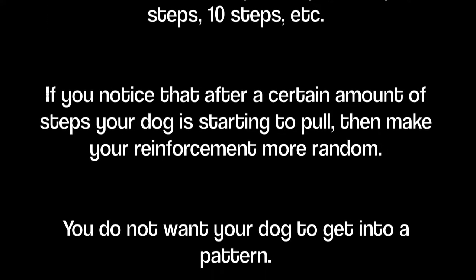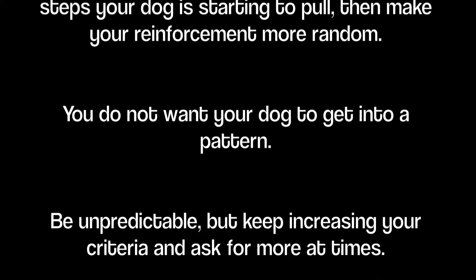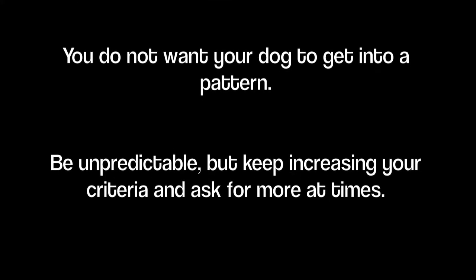If you notice that after a certain amount of steps your dog is starting to pull, then make your reinforcement more random. You do not want your dog to get into a pattern. Be unpredictable, but keep increasing your criteria and ask for more at times.